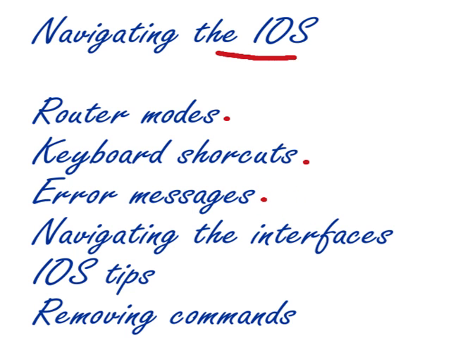Error messages, the most common couple of error messages you'll see, and how not to be put off by them. The other thing we're going to look at is navigating around the interfaces. This is one thing that the new Cisco students tend to find the hardest really, is working their way around to the correct mode to start putting the correct command in. A few little tips that will make life easy for you using Cisco IOS, and then what to do if you've typed something and you don't want it on the configuration anymore. How do we deal with that?